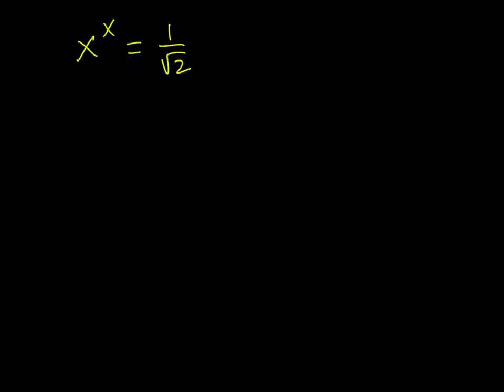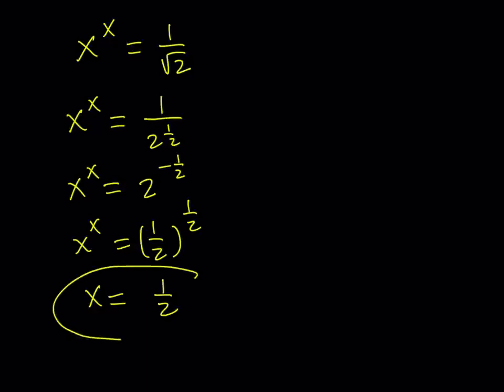Let's go ahead and solve it. Now, do you think this equation has one solution or more than one solution? Or does this equation have any solutions at all? Well, when you see the graph, you're going to know right away. But let's go ahead and try to solve this. So one of the things I can do is, let me write this as 1 over 2 to the power 1 half. And then from here, I get x to the power x is equal to 2 to the power negative 1 half because of the reciprocal. And then I can write the 2 as 1 half to the power negative 1. So this is going to give me 1 half to the power 1 half, which means that x is equal to 1 half. So x equals 1 half seems to be a legitimate solution.